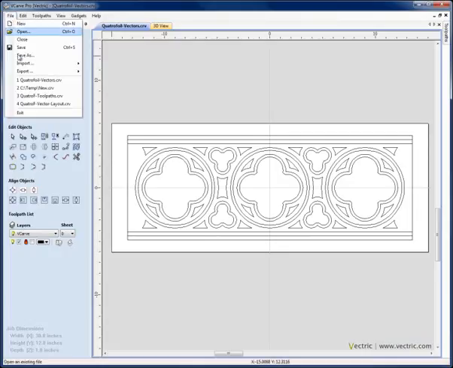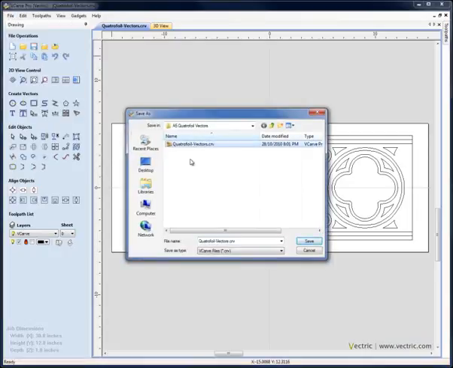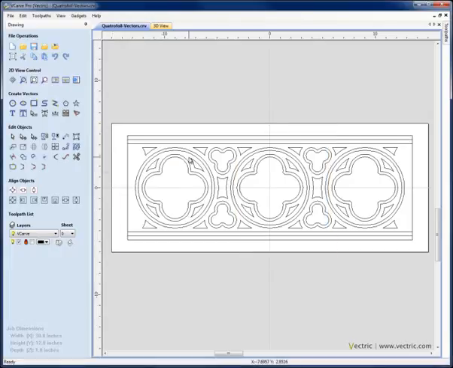So I'm going to go ahead and say File, Save As. We'll save this in the appropriate folder for this project and we'll call the file quatrefoil-vectors.crv. If you want to see how the toolpaths are created for this particular design, then you should look in the 2 and 2.5D machining section of the tutorials and find the appropriate tutorial where we cover the toolpath creation for our quatrefoil. And that concludes this tutorial.